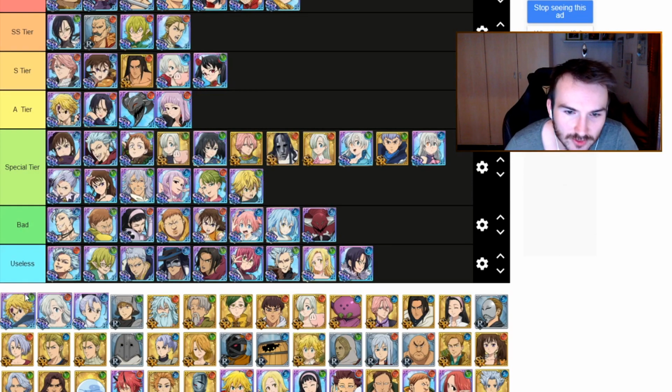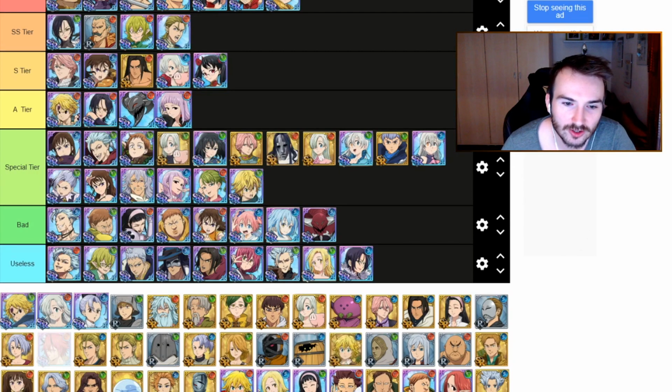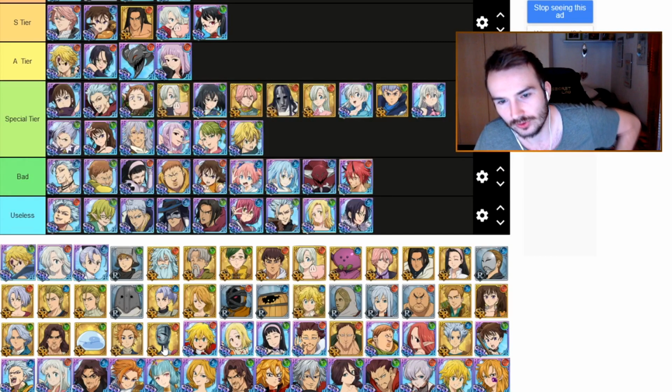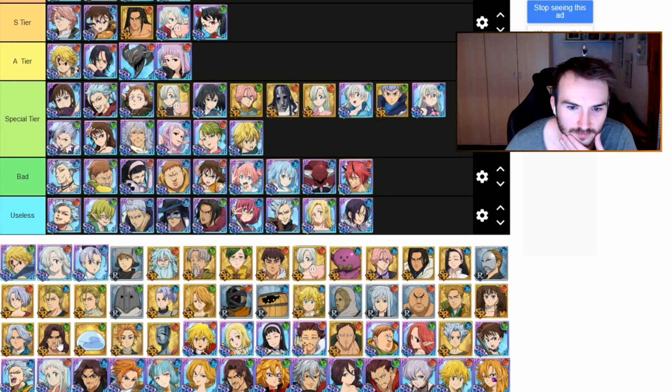Wait, let me actually check. Did we go over all relevant units? I feel like I forgot 1 or 2 units. Wait, Benimaru. Thank you, Sakuragi. I just realized. So Benimaru, weakness damage. Bad unit. Bad unit. And I think that's it. All the other relevant units I did put. Oh wait. I forgot one unit.